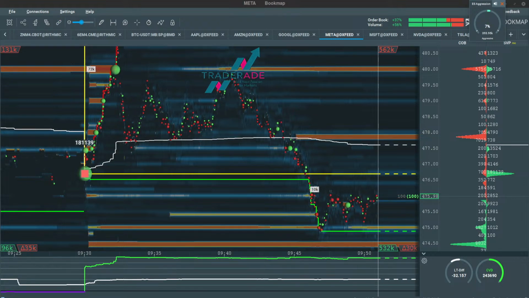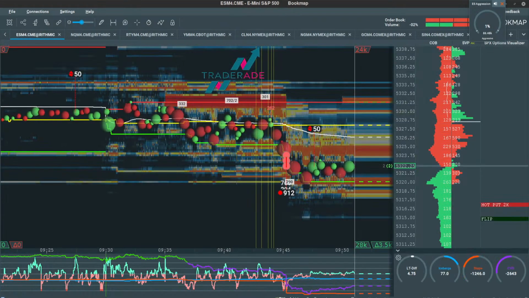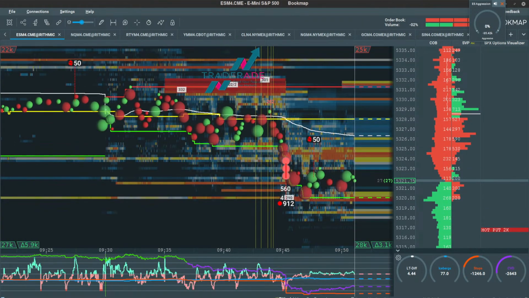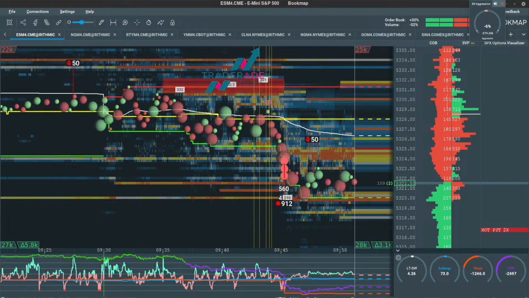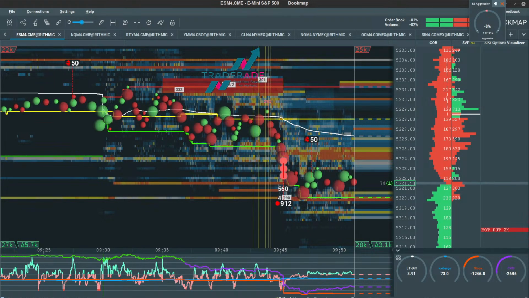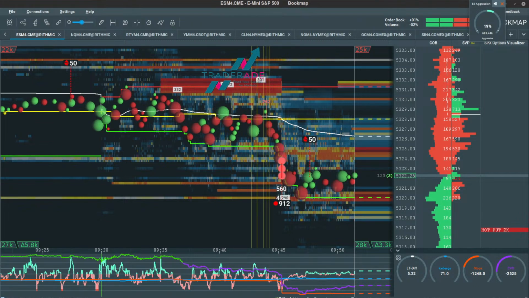So we're going to move back to the futures, just like the name of the stream here. And we did see some exhaustive selling here, but obviously not enough to completely stop the selling pressure as we moved a little bit lower before we started basing. But sometimes this exhaustion indicator that I'm working on can be a little bit of an advanced sign that sellers are getting ahead of themselves.